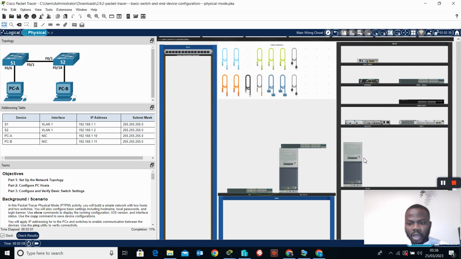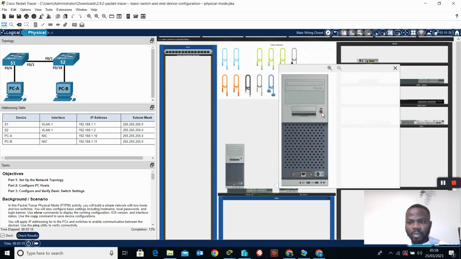Okay, yeah, I'm just arranging them like that. So this is S2 and this is PC2. PC2 goes to S2 F018. So if I inspect the front, I can bring it on also. You can see this yellow sign means it's on now, and then I can get my straight through cable and then connect on that.